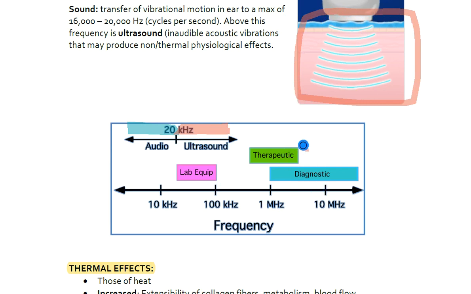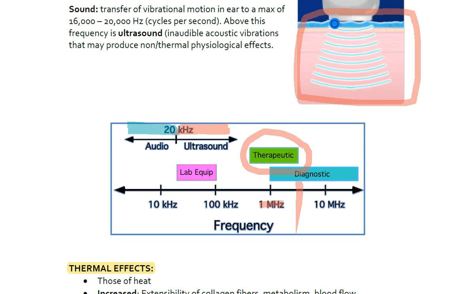We're talking something in this range. It could be around 1 million or 1 megahertz. Also, on the ultrasound machines, you're going to see that it often goes up to right around 3 megahertz, or sometimes it'll be labeled 3.3 megahertz, which would be 3,300,000 hertz per second. So it's a very, very high frequency that this is causing.